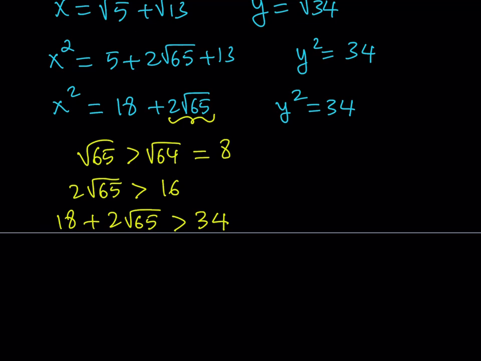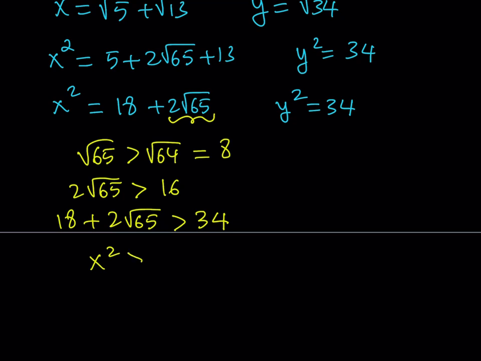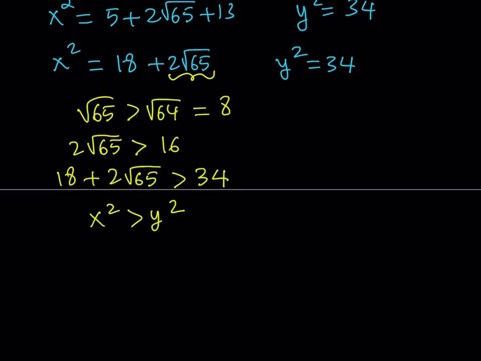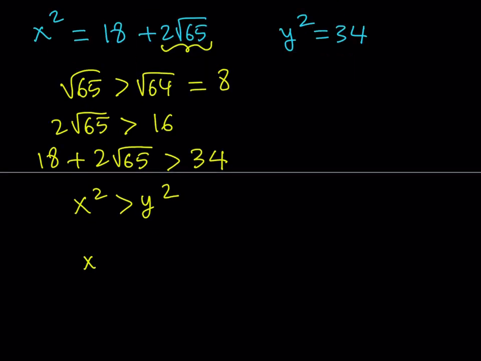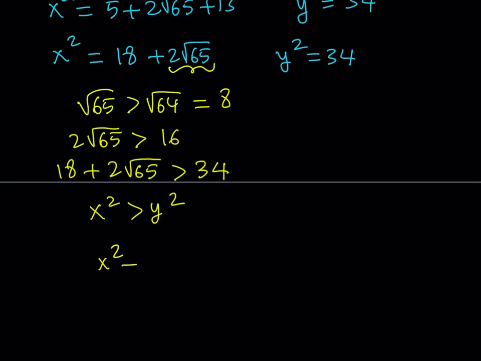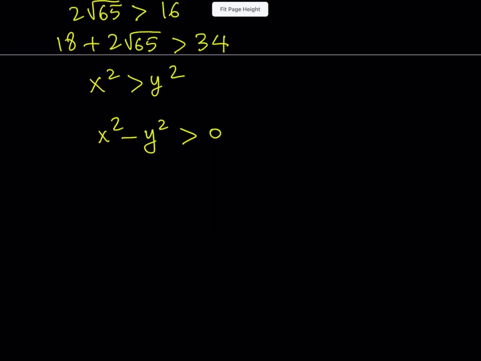But it just means that x squared is greater than y squared. Now, how do you use this information to compare x and y? Let's go ahead and put them on the same side. So x squared minus y squared becomes greater than 0. And this is difference of 2 squares, so it can be factored. We can write it as x plus y multiplied by x minus y is greater than 0.